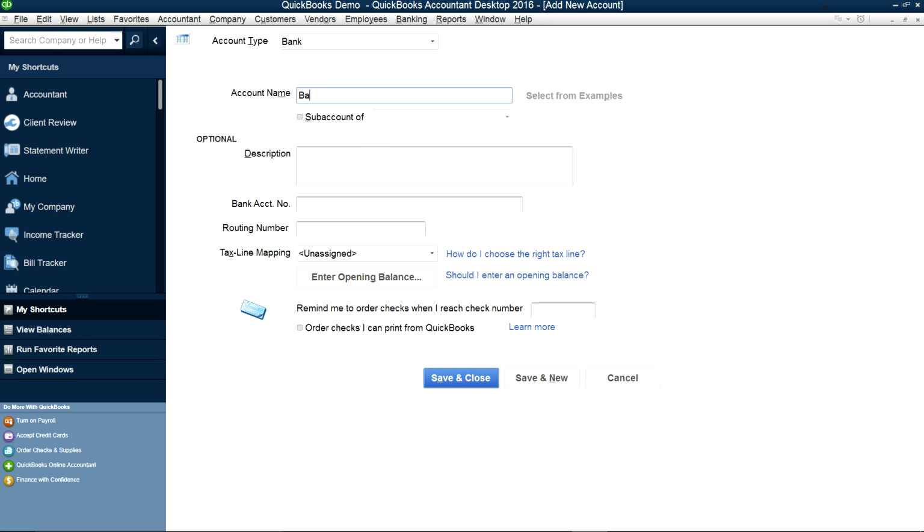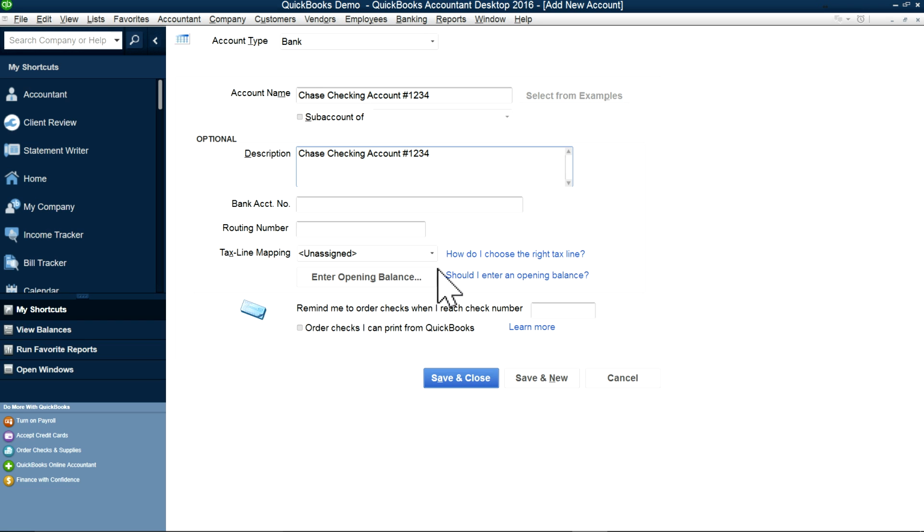Okay, so the bank account, let's just say checking, or you can say if it's the bank in here, you can just say checking account like this, and just copy and paste the same one. And if you have more than one checking account, then all you can do is just put the last four of your account number like this. That'll work. So either way, you feel comfortable, that's fine.